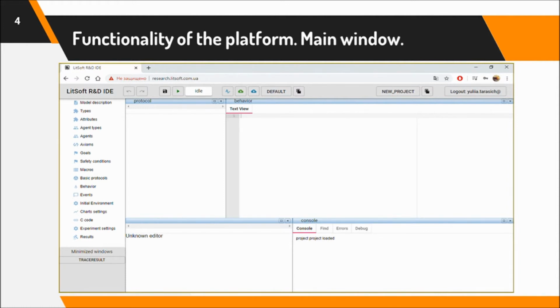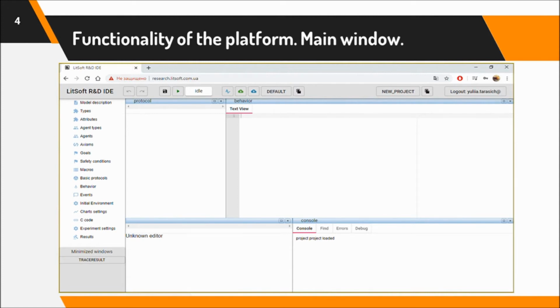After creating a new project, we see the following arrangement of menus and windows. The horizontal menu gives the user the possibility to make some manipulations with a project, such as going back to the previous and next action, create, save, start, copy, export or import a project, creation of different experiments with a model, and creation of a copy of an experiment. Vertical menu. In this menu, we see the list of items that are the key definitions of formalization and are the basis for model formalization, and also a list of special platform tools. As you can see, the main workspace is occupied by such windows as Protocol, Behavior, Console, and Act. In these windows, after creation, the key elements of the model, startup results in the console, and other things will be displayed. We will also use them to edit and describe the necessary elements.